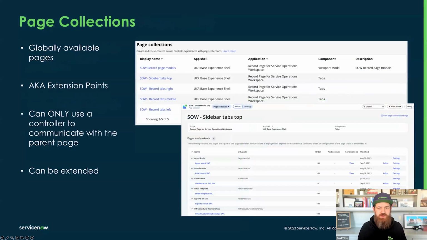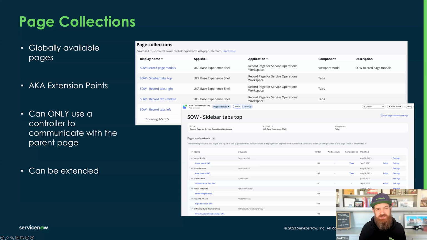So what's one of the ways that you can work with the standard record page? Page collections is one of those. A page collection is basically a group of globally available pages that you can use across experiences. That being said, in practice, you're probably using a page collection and experience in a one-to-one relationship, but you can use them across experiences.